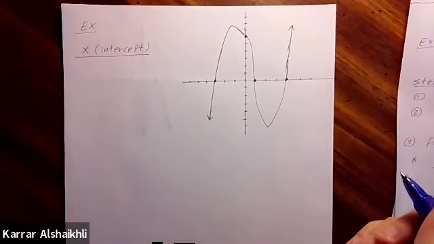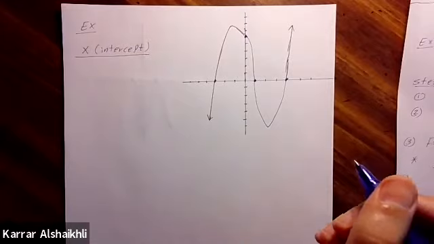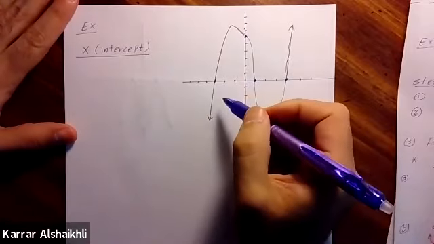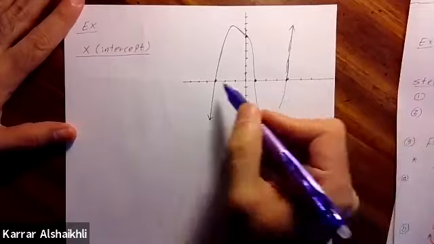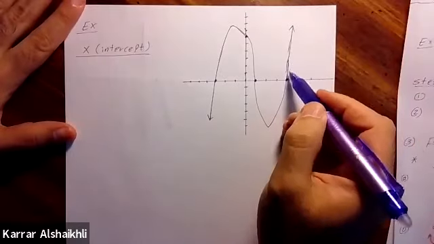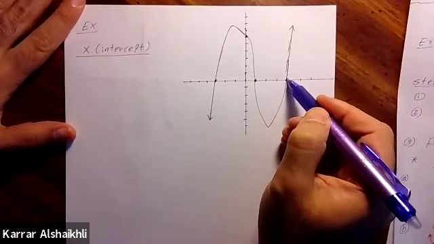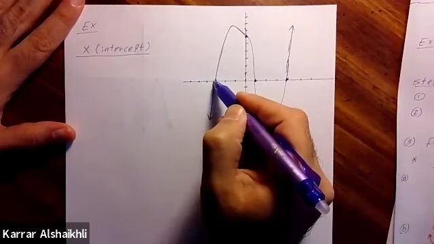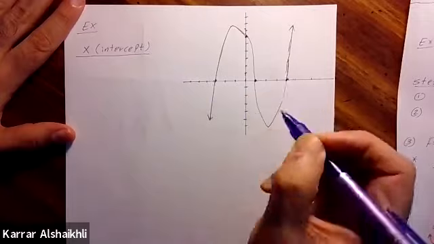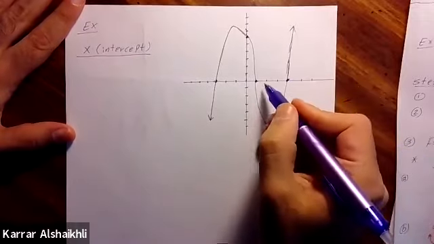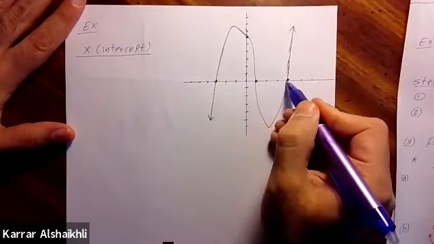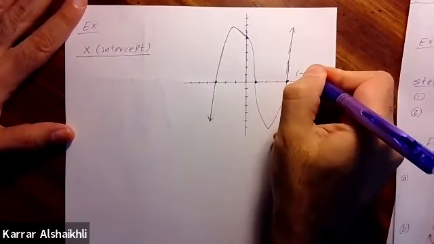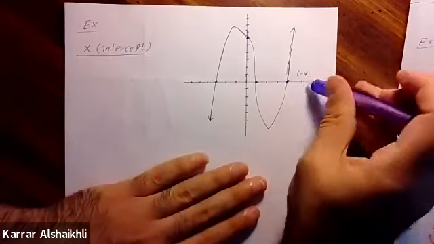The x-intercept, how are we going to find the x-intercept? That means where the graph intersects with the x-axis. When the graph intersects with the x-axis, this is called the x-intercept. This is also called an x-intercept. This one is also called an x-intercept. So this is the first point, which is 1, 2, 3, 4. This point is (-4, 0).